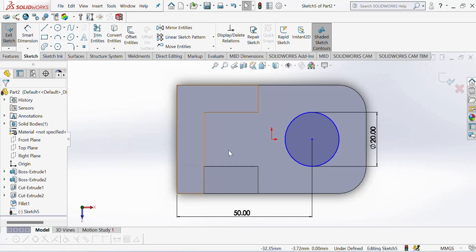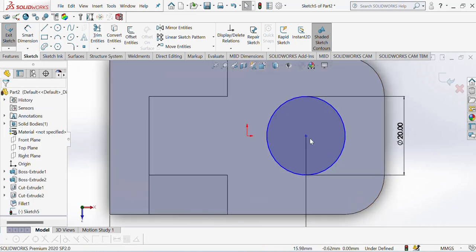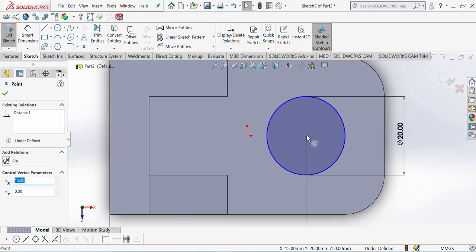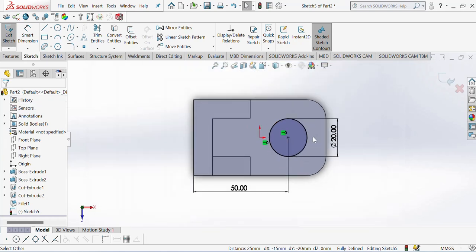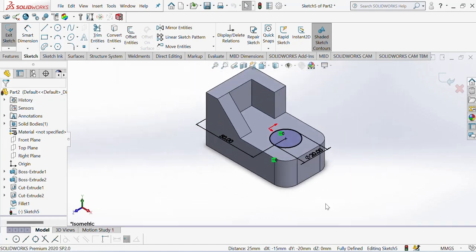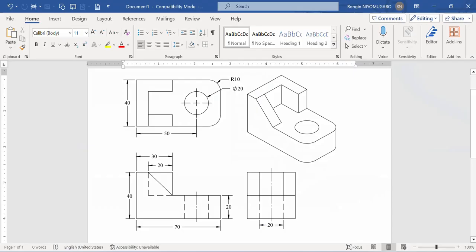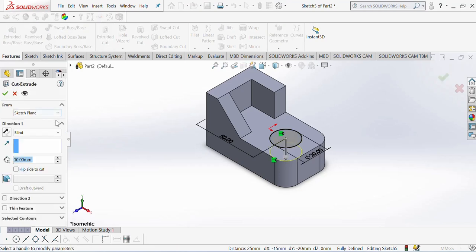Okay, so select this point, this one, make it horizontal. Okay, fully defined, isometric, extrude cut through. Just extrude blind through, okay.